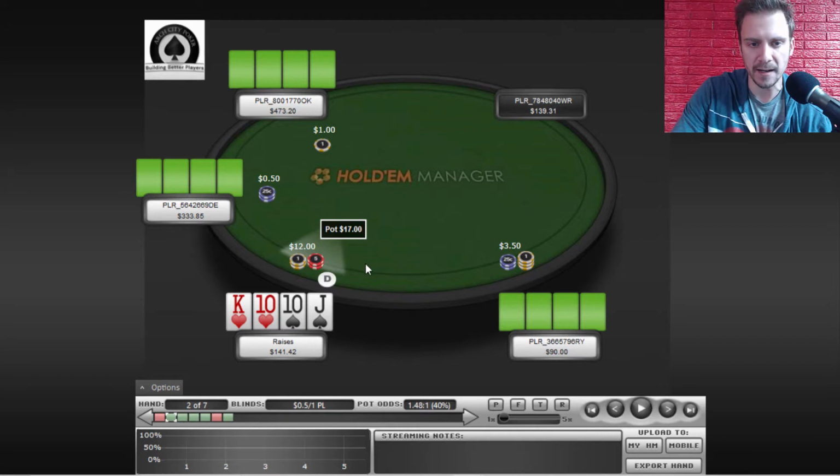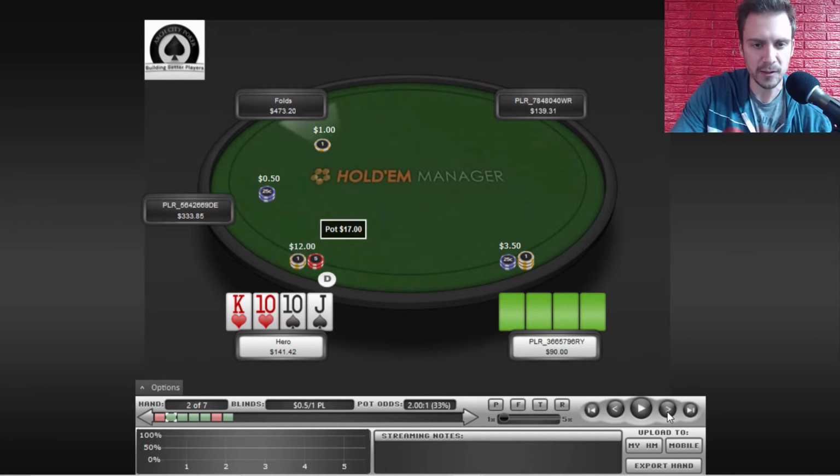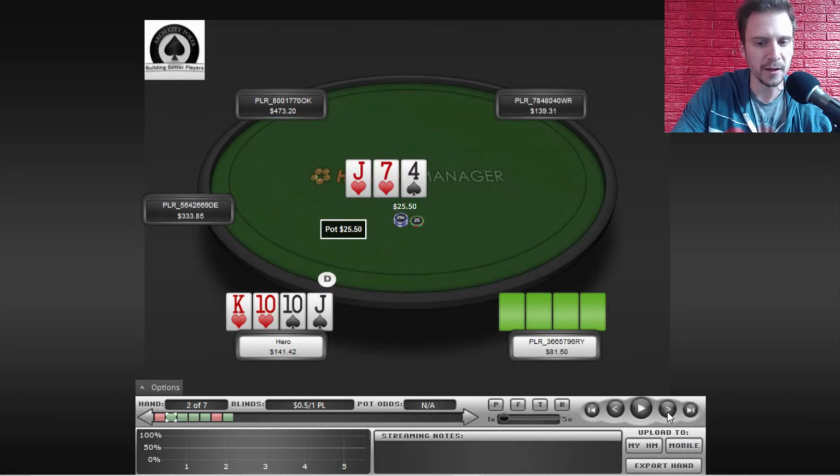Get them involved in a bloated pot heads up. It's going to be a lot easier to win pots that way instead of having to deal with all the multi-way action. So I do go ahead and 3-bet. I think it's reasonable if I do think he is really loose. He does go ahead and call. SPR is going to be a little bit over 3.